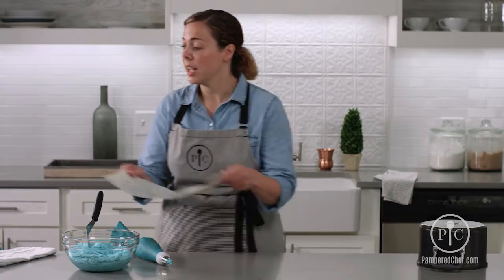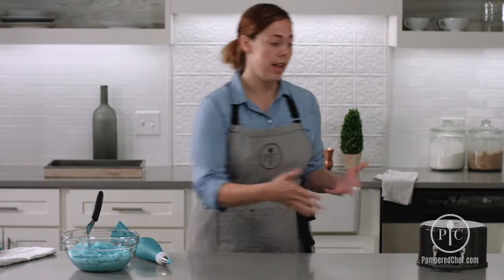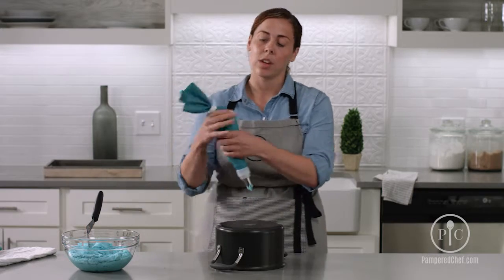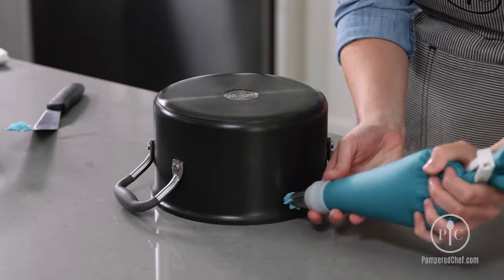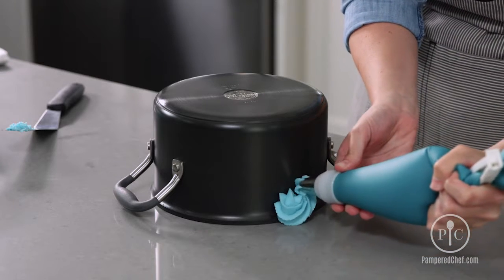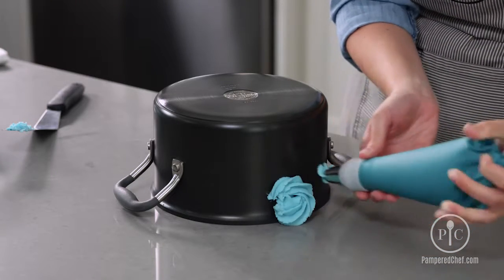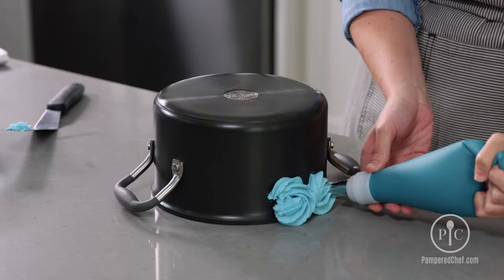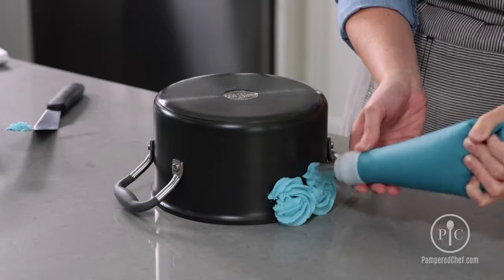Now, if you wanted to practice like decorating the side of a cake, then use a stock pot. It's really perfect for this since it's a nice, good round shape. Just start right at the bottom for this technique, and then just go all the way around. And then you'll do your next layer just above these flowers, and then build it all the way up.